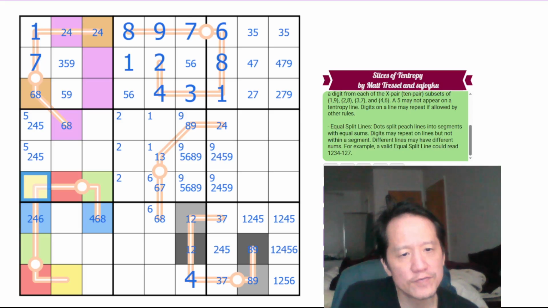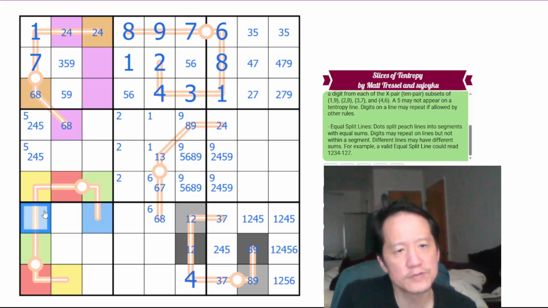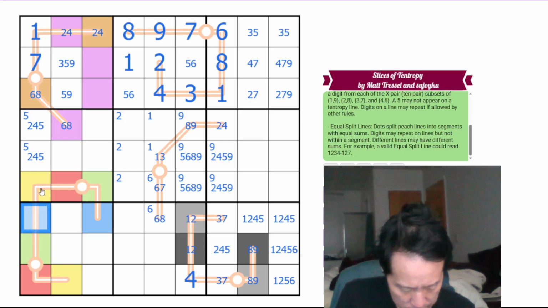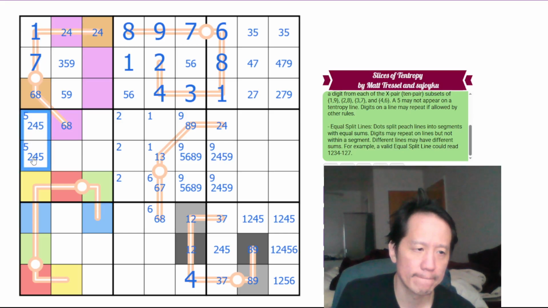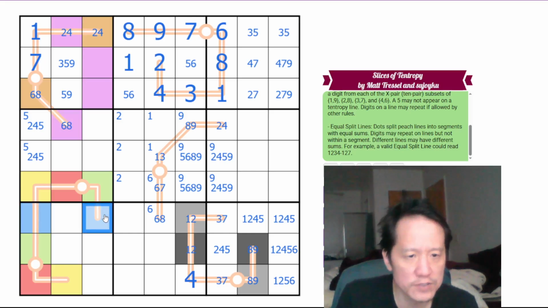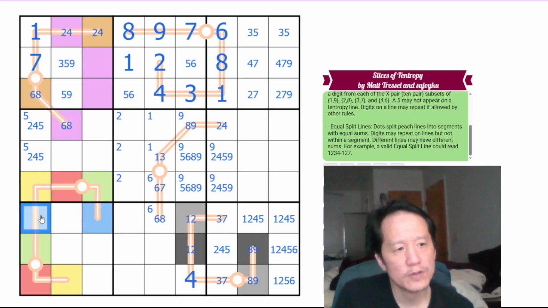What if we try to make this... Okay, so say this was 4. This would be 6. This would be 2, 5 here. Which means this pink would be 2 and 8, right? So this is 4, this is 6. Again, this 4 means this can't be 4. This is 2, 5 pair.